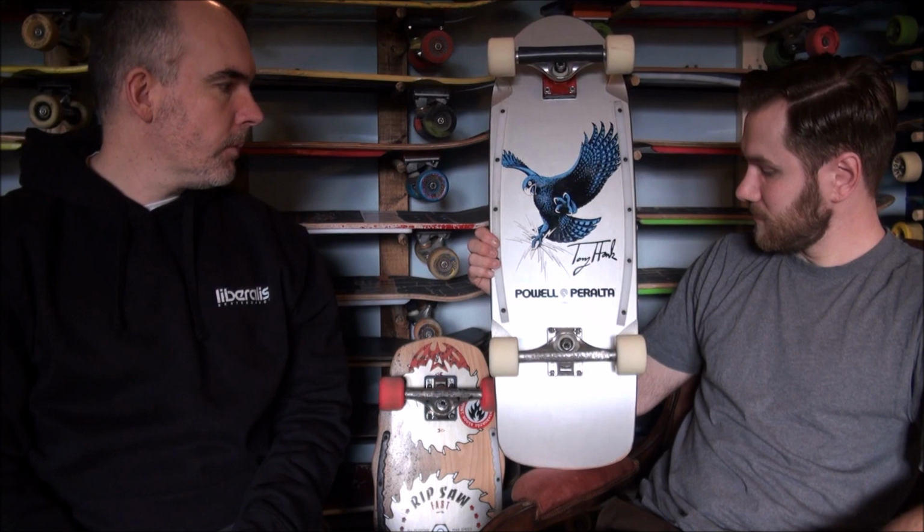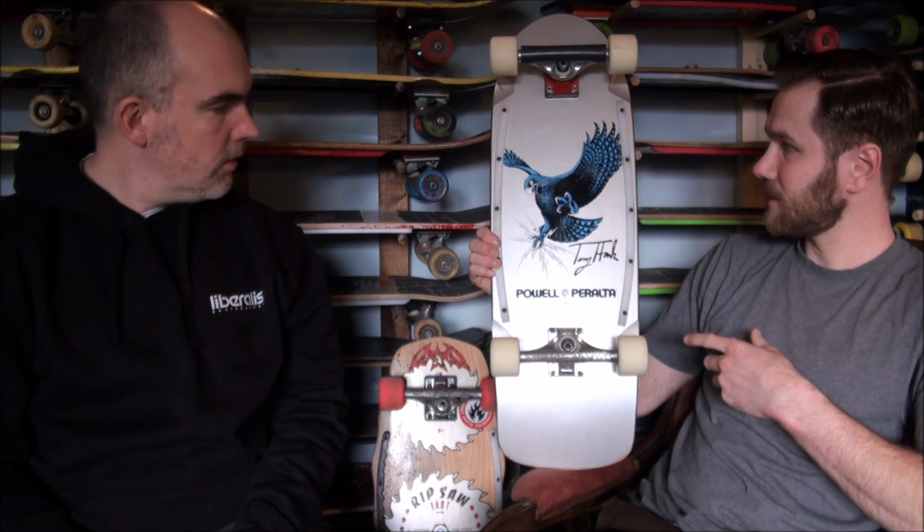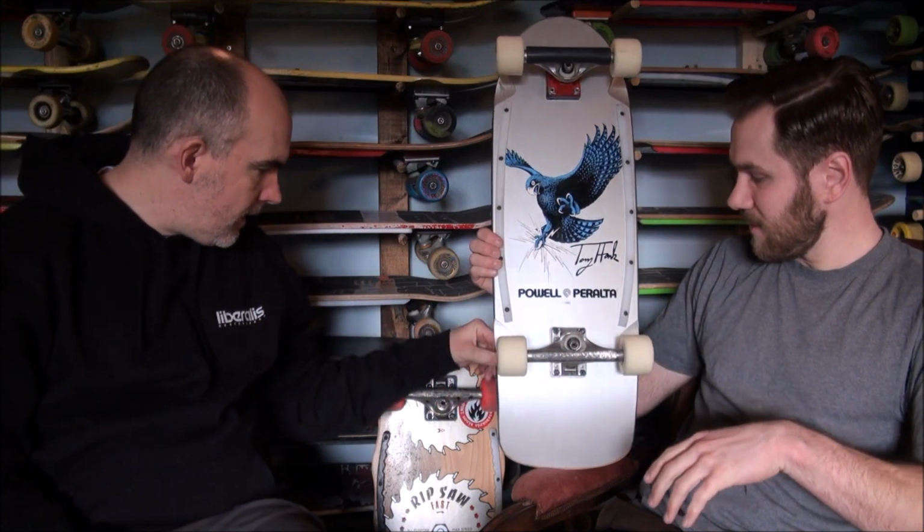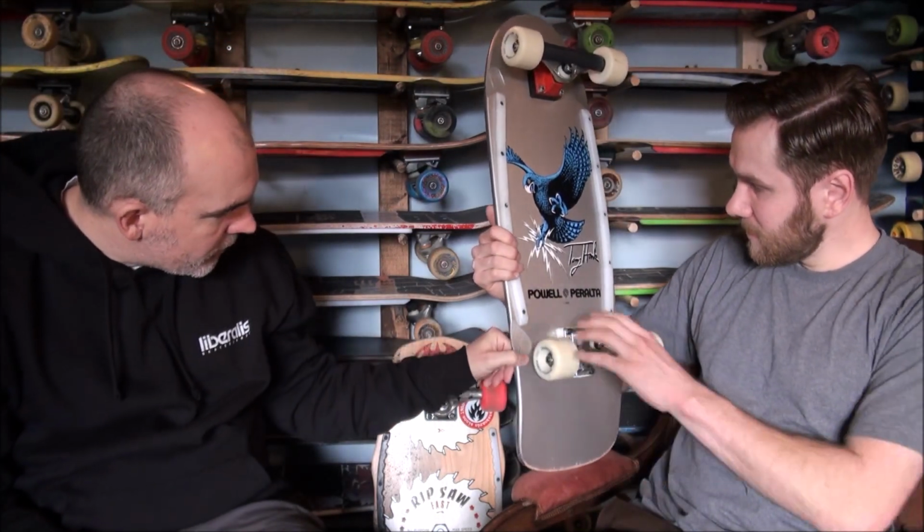They came in different colours, not just this silver one. It's like a red and maybe a yellow. I can't remember. And the dip goes all the way around the side. It's a full dip, very popular about the time. Dip skateboards.